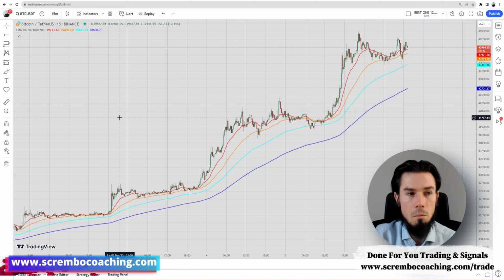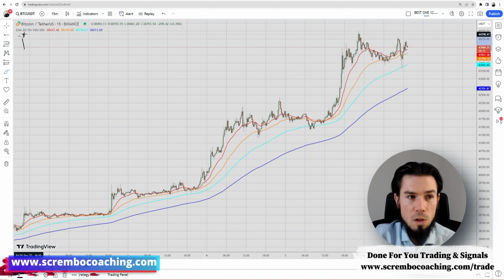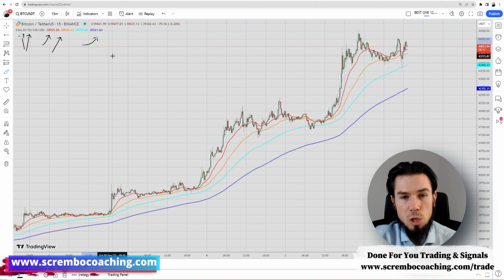So the next thing is the moving averages are basically 20 days, 50 days, 100 days, and 200 days. Each representation stands for the color of the line. The first moving average is the first color, the second moving average is the second color, the third moving average is the third color, the fourth moving average is the fourth color, right? So 20 days red, 50 days orange, 100 days light blue, 200 days blue. Simple. Four different lines, four ways of measuring the price action of an average movement during that period of time.